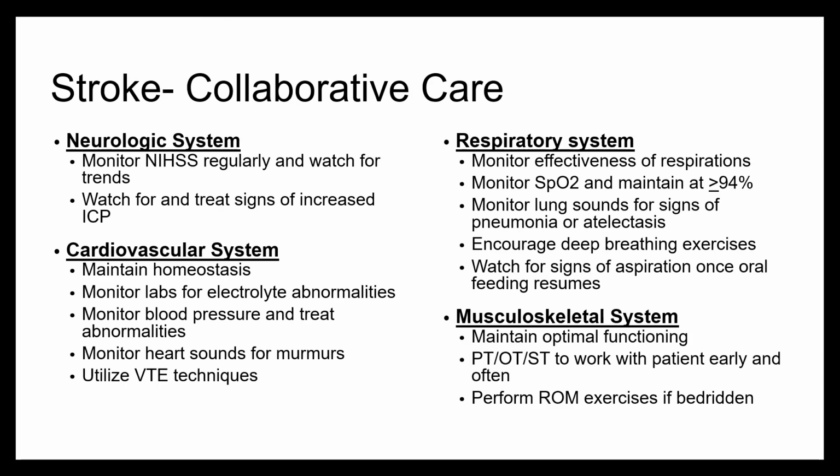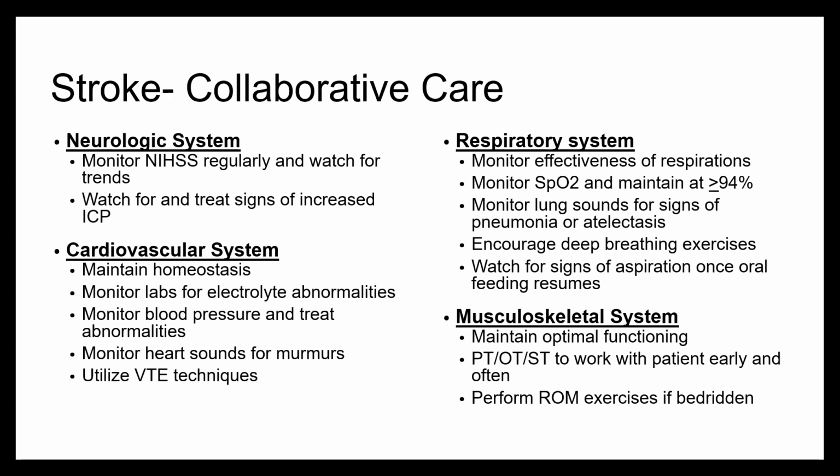Collaborative care for the stroke patient includes assessment for the impact of the stroke on the various body systems. In regards to the neurologic system, as discussed already, we would be monitoring the NIH stroke scale regularly, watching for any trends in scoring. We would also be watching for and treating any signs of increasing intracranial pressure.